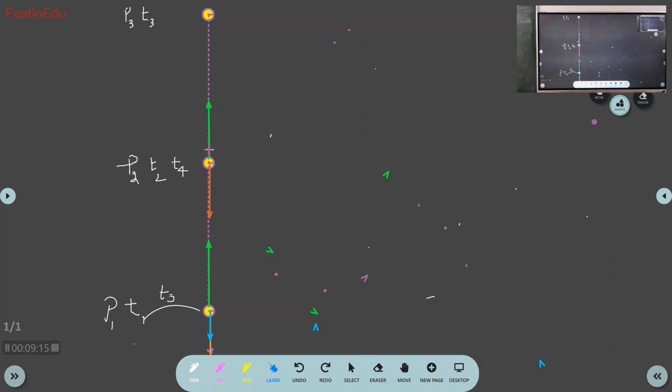So the acceleration due to gravity will be the same everywhere, because near the surface of Earth the force is the same and the mass is the same. The mass is not changing. The ball is the same, and the force of Earth is also the same. And therefore, why will the acceleration be different? It will be the same.